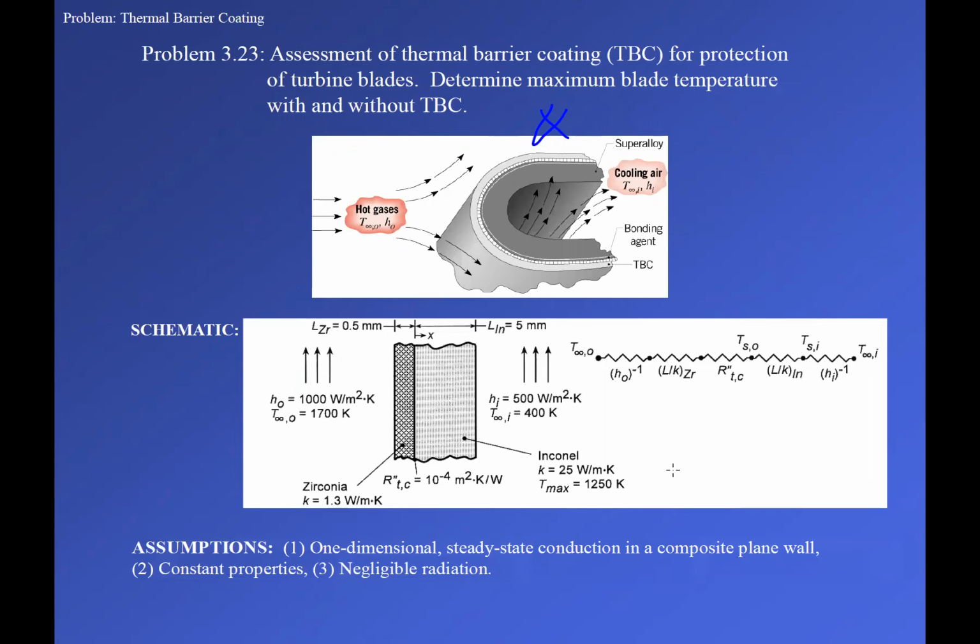All right, so we have this setup. We have the hot gases on the outside of a turbine blade, right? And from thermo, we know that we want to increase the hot gas temperature as much as possible because the Carnot cycle tells us that'll increase the thermal efficiency of a gas turbine engine, right, of a heat engine. So here we're trying to make the temperature hotter so that we can have a little bit higher efficiency. So that's potentially with the thermal barrier coating.